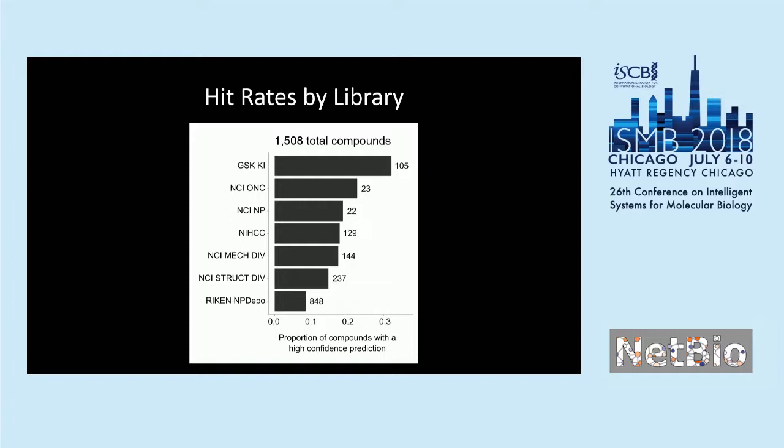Interestingly, the largest collection from the Recon had the lowest hit rate, and the collection that had the highest hit rate was the kinase inhibitors from GSK, quite possibly because these were further along in the optimization pipeline, so they get into cells better already. And kinase inhibitors are kind of known for being promiscuous even within a species, so it's very possible they would be promiscuous across species as well.